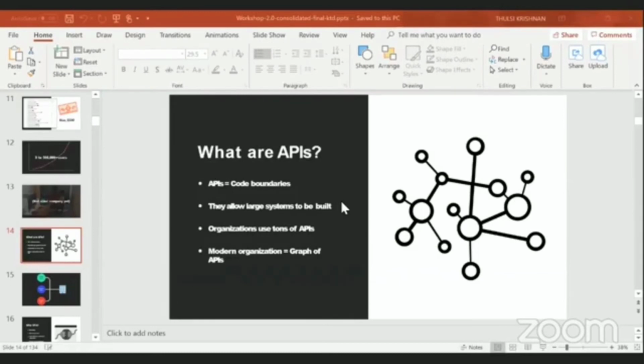An API is nothing but one particular microservice unit. And the way the right-hand side is explaining it is an interconnected graph. That means each and every unit is interlinked across each other. One is dependent on the other for its functioning.